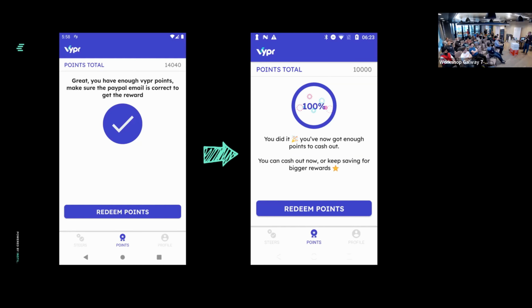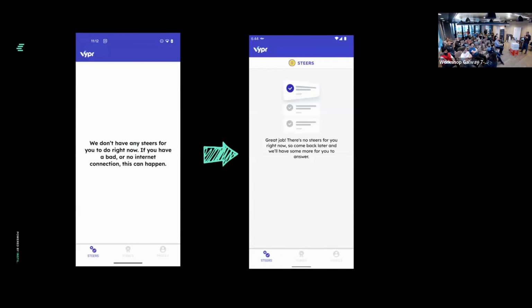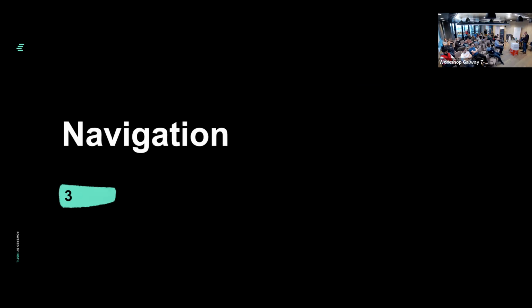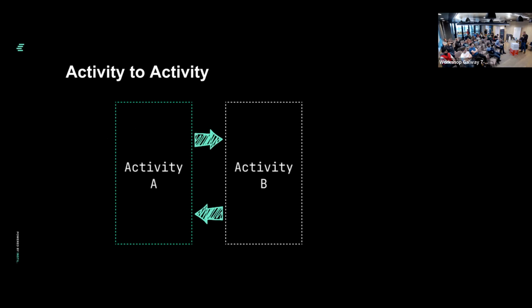Why don't we just rewrite all that in Compose as well? Every single time that we've done this, we've been able to reduce the complexity and add more features, make it a little bit more dynamic as we're going through and improving the app. So we have less stuff to maintain, there's less code there, and we feel pretty good about it because we've taken ownership and added some testability as well, which has been really nice. Now, navigation is a very contentious topic in Compose. I'll get into it. Before that, though, a little bit of a history lesson.